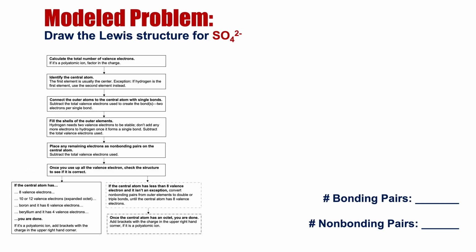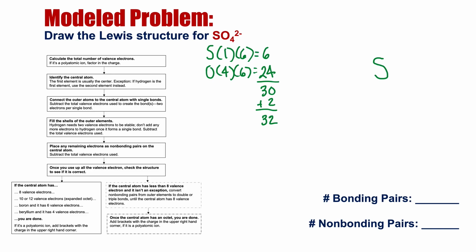So what I want you to do is let's look at SO4 -2. So I'm going to go through and do my inventory. I would get 30, but I have to be careful. I have to add 2 to it in order to factor in that charge. I'm doing the opposite of what the charge is, so +2 to get a total of 32. Sulfur is placed in the center, 4 oxygens around it. I'm connecting each oxygen to that central atom. That uses up 2, 4, 6, 8 valence electrons total, and now I have 24.